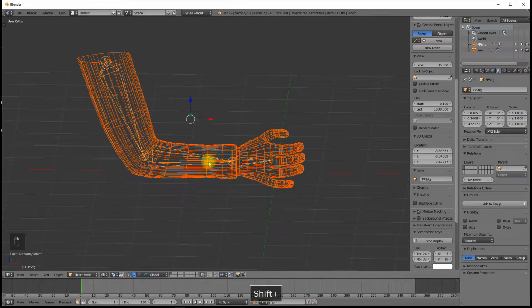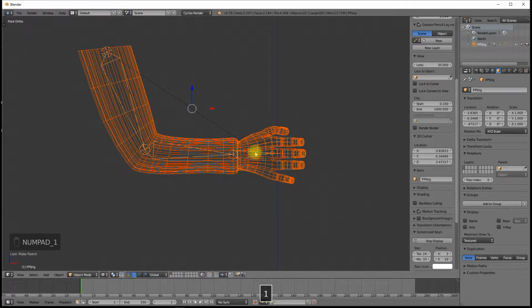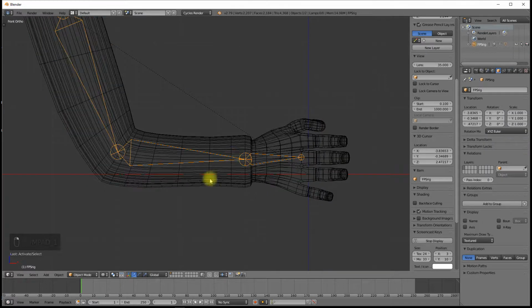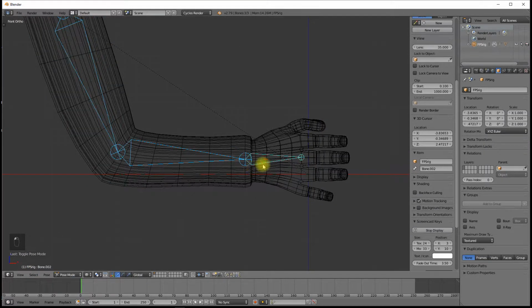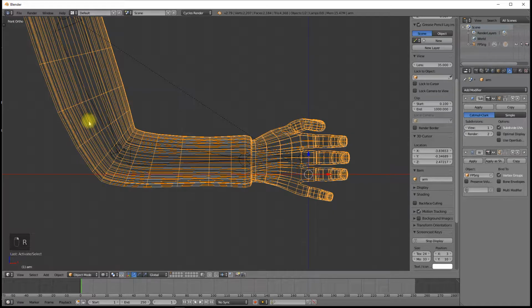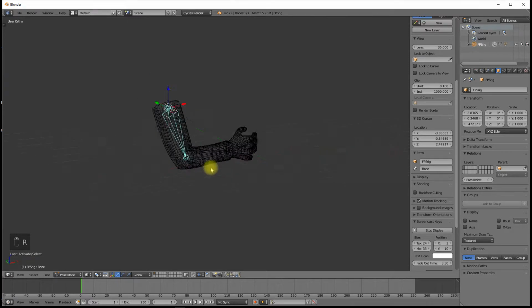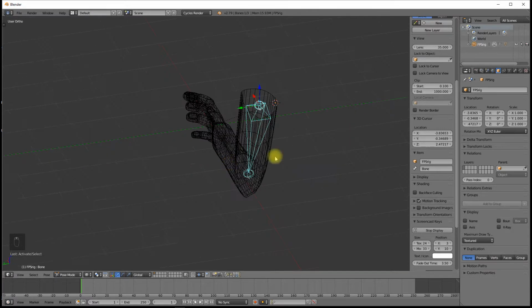I'm going to select the mesh, shift select the skeleton, Control P with automatic weights. And now what we should get is a very simple scenario where we can rotate the hand, and rotate the forearm, and rotate the arm. Okay, so when we're moving from Blender to Unity, we have to remember that transformations don't go across, so like basic movement of an object from one position to another, or rotation or scale, you have to do that inside of Unity.